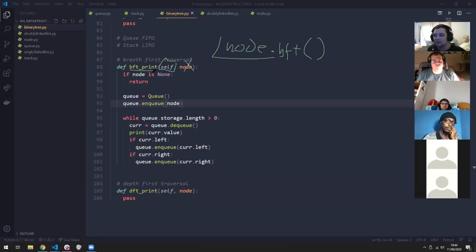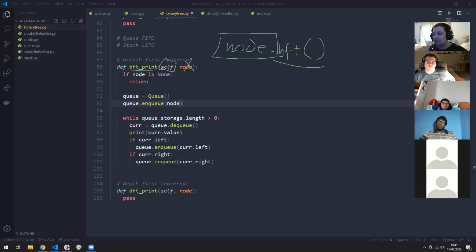But the thing is that this BFT print is not trying to print the tree of itself. If I create a tree with this class and had this method here without the node, what it did is print the tree itself. So it would print the exact same tree that you're calling it from, okay?